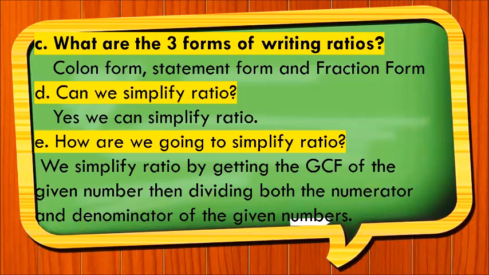Can we simplify ratio, grade 5? Yes, we can simplify the ratio. How are we going to simplify ratio? We read. We simplify ratio by getting the GCF of the given numbers, then dividing both the numerator and the denominator by it. Clear? Yes, so we are ready now to apply what we have learned in this presentation.